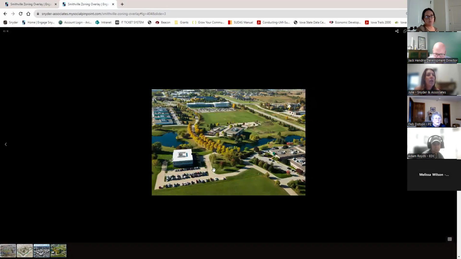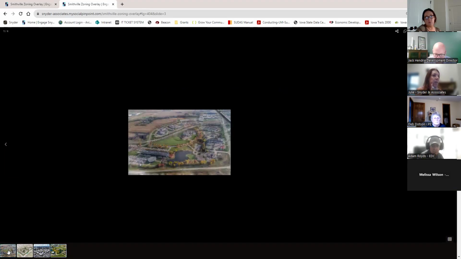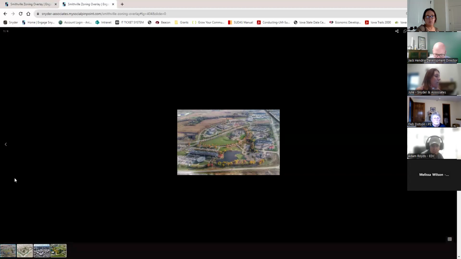And then here's one that's a standard, but again, it really keeps that environmental feel to it, the topography, and works with the natural environment. I have a different image, and I can add more images to this tonight if you guys want more examples as you come back and look at it later.